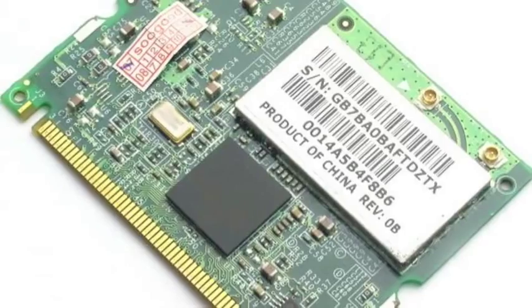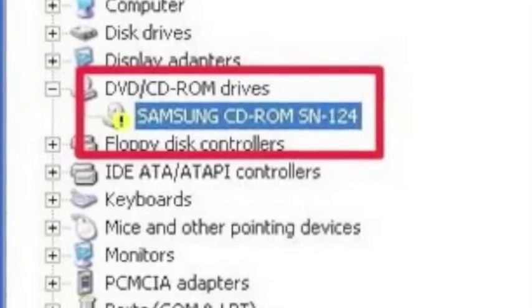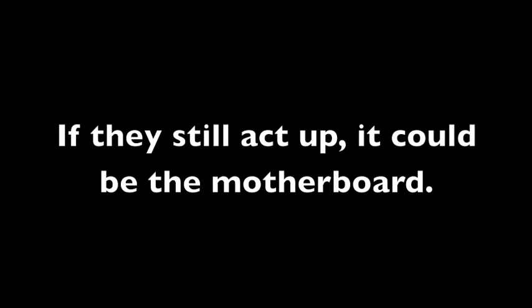Okay, number 2, components in the laptop won't work. For example, a CD drive or a wireless card doesn't show up in Windows, or isn't working properly. Well, that could possibly be the motherboard, but the way to test that is to replace that component. If your CD drive's not working, replace the CD drive. If it's still not working, maybe the CD drive controller on the motherboard is bad.